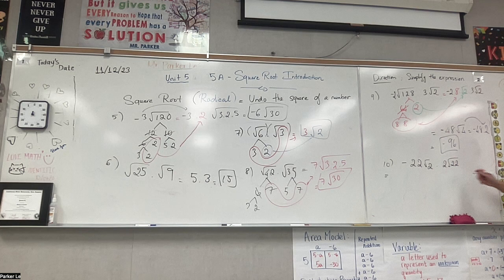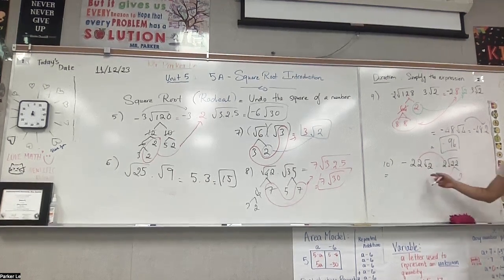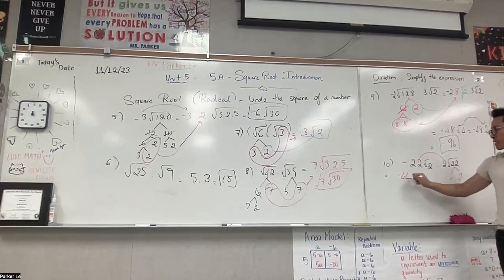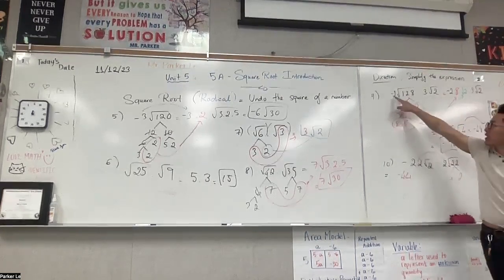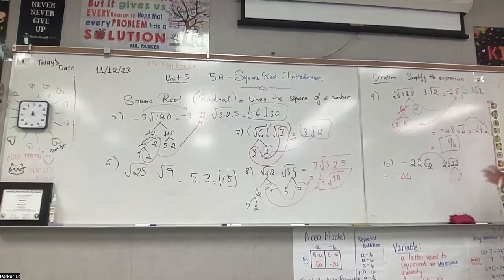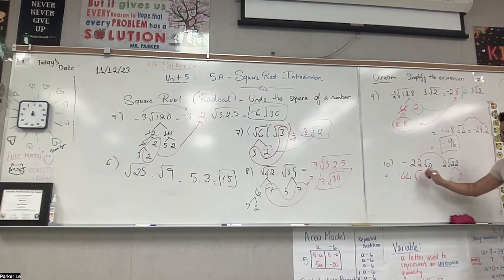You can do 11 and 2 here. You can multiply the outside together first as well. Like this one, you can multiply them first. Negative 22 times 2 is? Just do the outside first. Like this one, I can also do negative times 3 first. Just get them as clean as possible. Negative 22 times 2 is 44, so you have the root of 2.